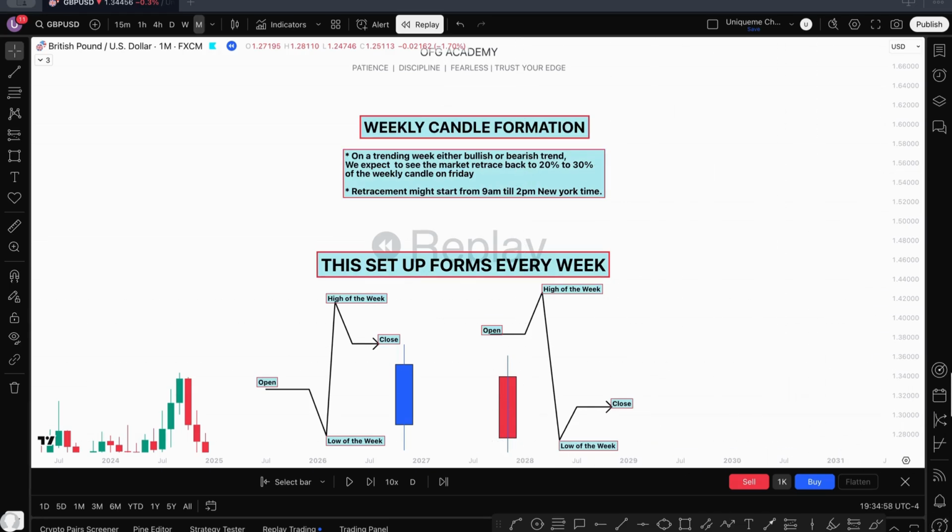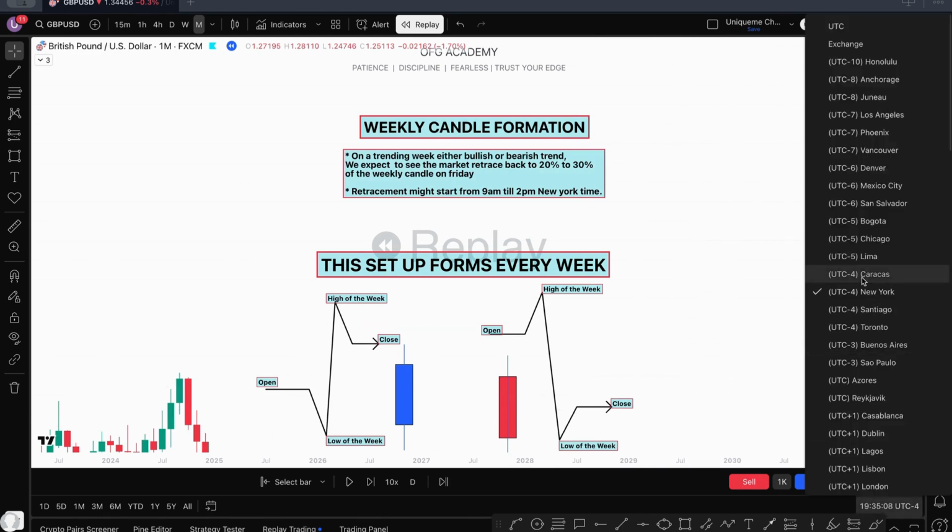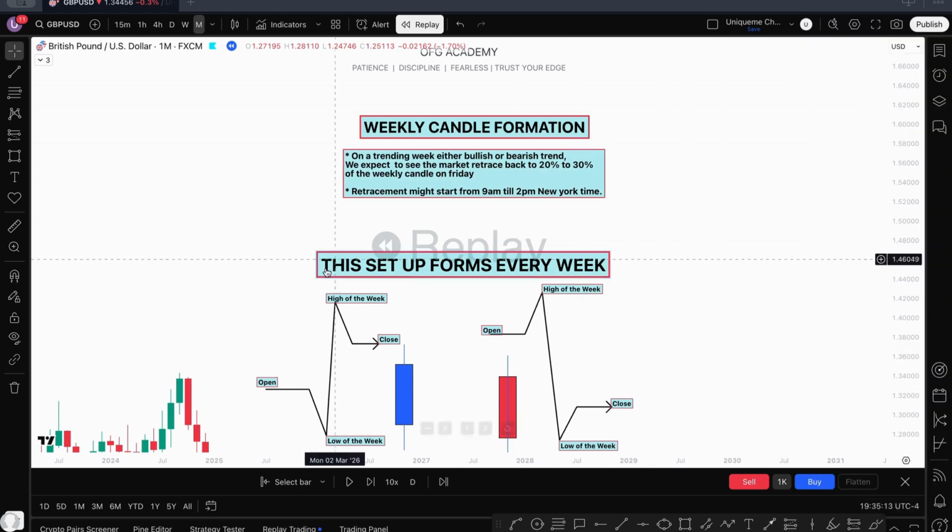On your chart, if you look down at my right hand side, can you see where my cursor is? This is my cursor. Now I'm going down, down, and here. I tap on it, and what do I take? I take New York time -4, and automatically my chart is New York time. So I followed the last rule.